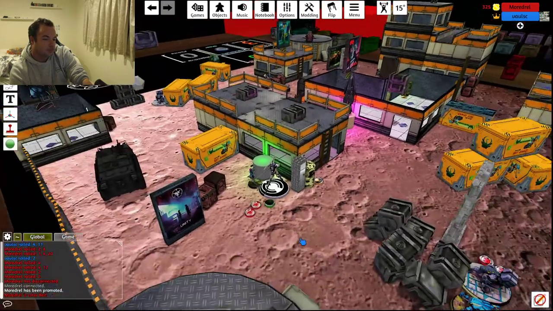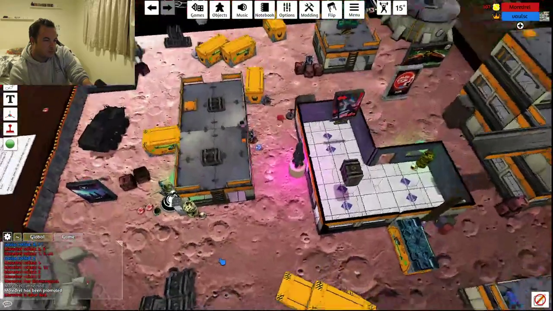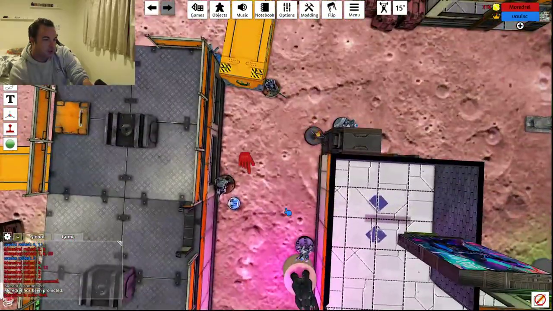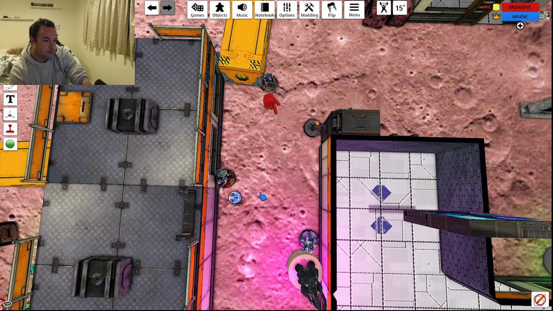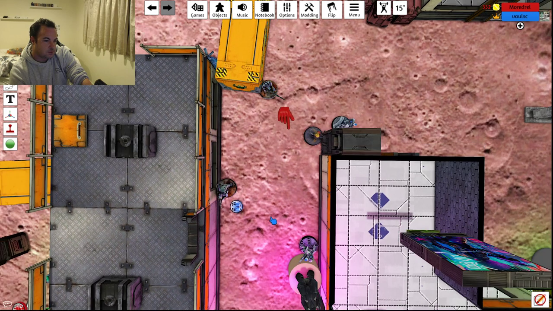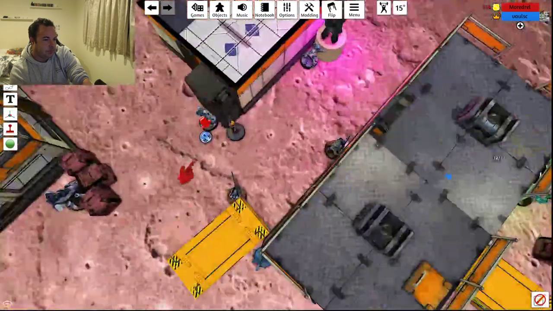Before I forgot about that, I will spend one command token to reform the link team. Oh yeah, good decision. Who's going to be the leader? It is going to be this Dakini. Okay. Great choice.